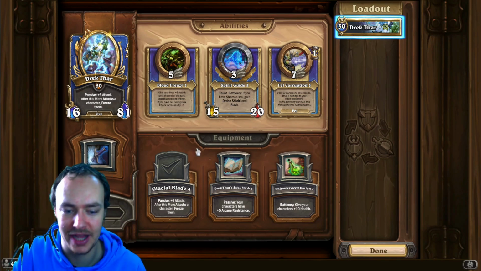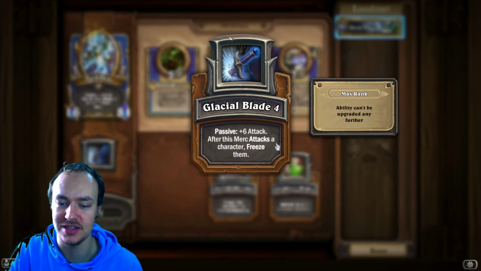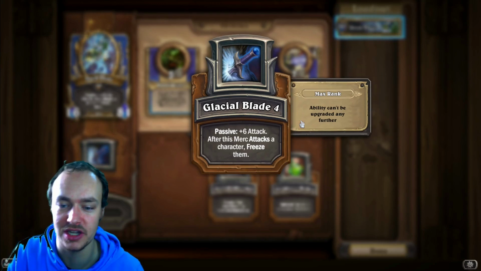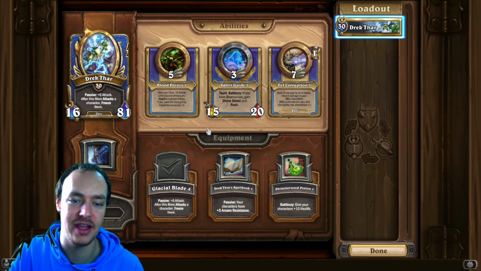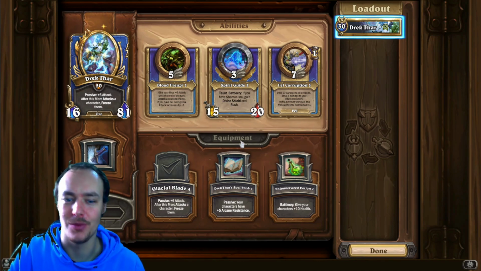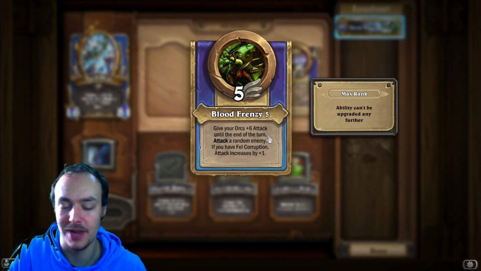Now the reason that is because of the Glacial Blade. +6 attack after this merc attacks a character, freezes them. So this can actually be used to your advantage, obviously, because Valyria is going to speed him up. The only problem behind that is that you're using Drek'Thar. So there's other things that work better with Valyria in comps. So the Blood Frenzy is going to be the first ability you want to upgrade.